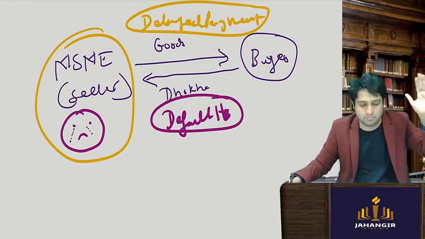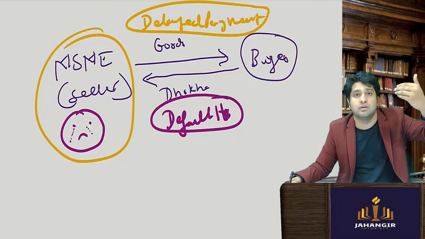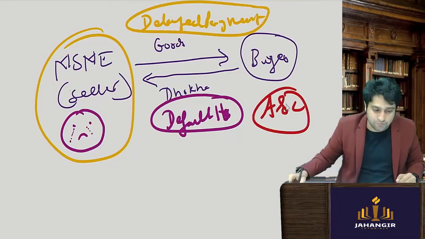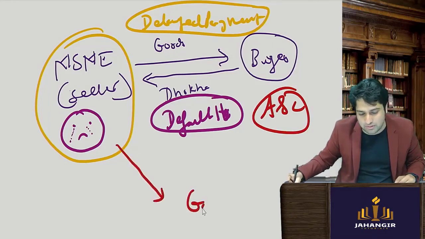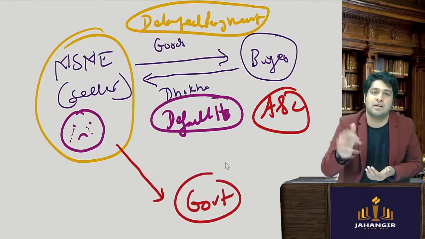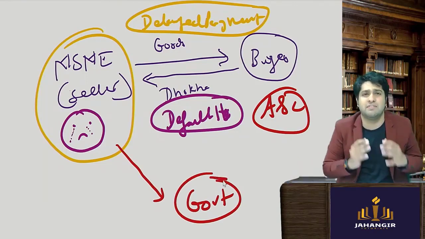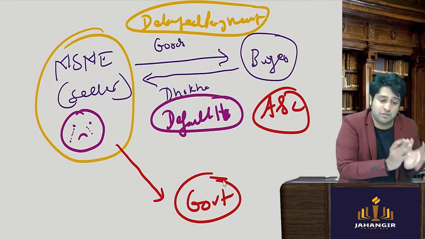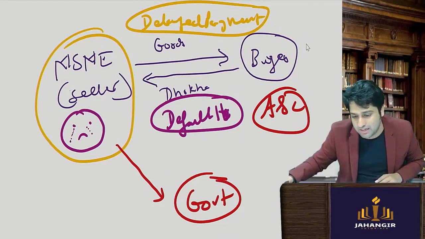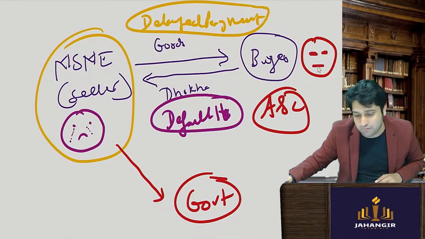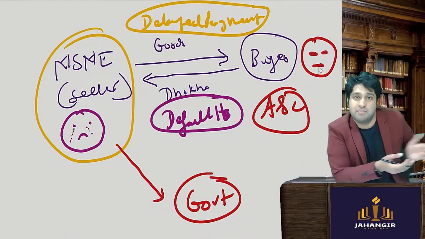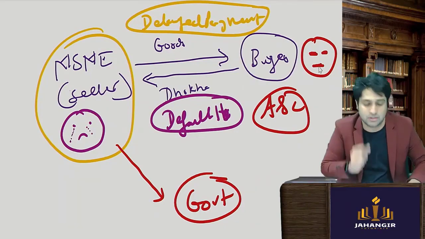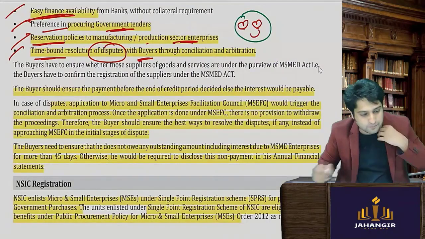We are protecting them. So the government has made a council. First they will try to solve it by arbitration and conciliation. If not, the MSME will come to the government and the government will then give the order. Generally this order is very stringent, and since it is made for the benefit of MSME, it goes in the favor of MSME only. So buyers today are very scared of buying from MSME because MSME are protected under the act. That is the practice going on now.